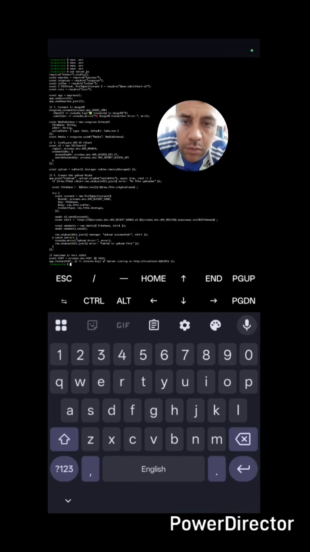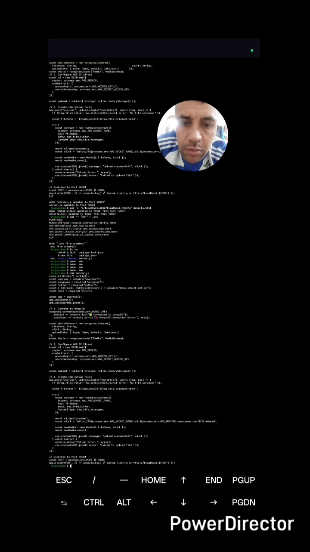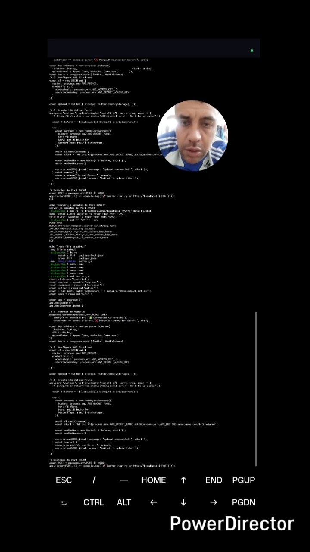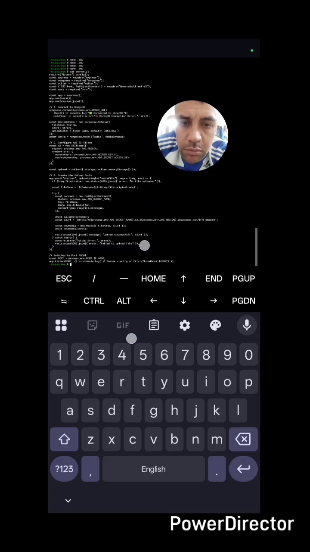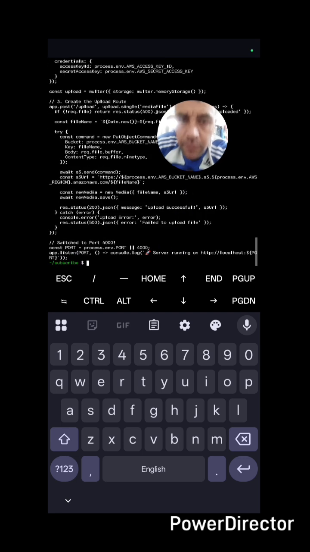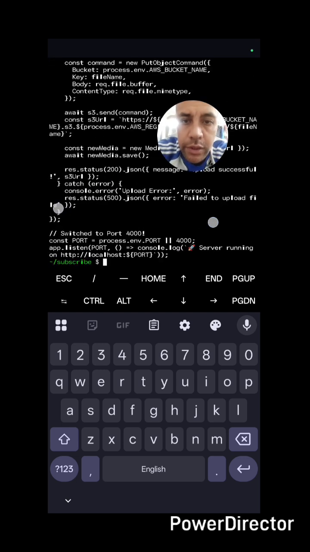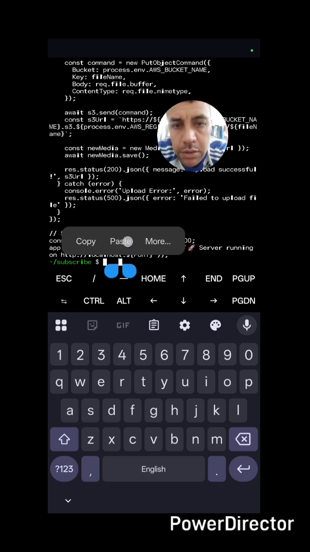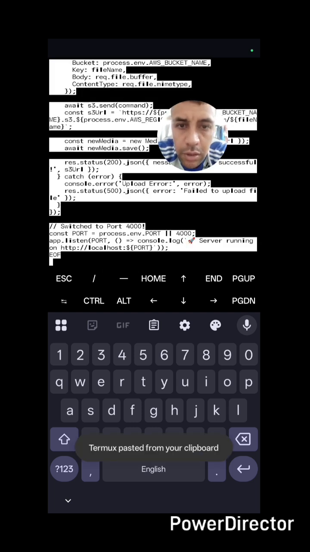Okay, I'm going to open up the screen again so you can see properly. I'm going to paste this new server in there.